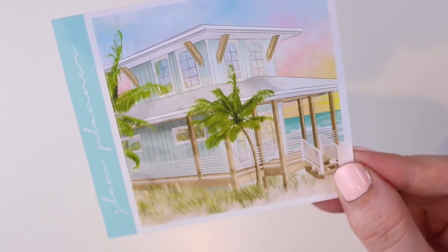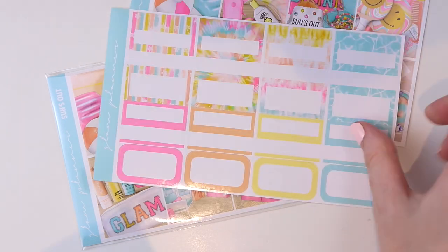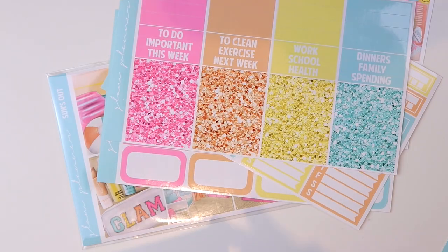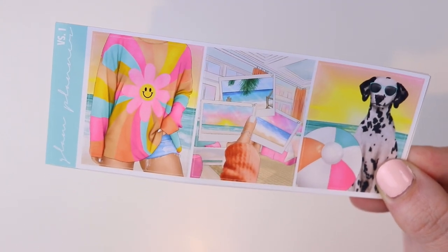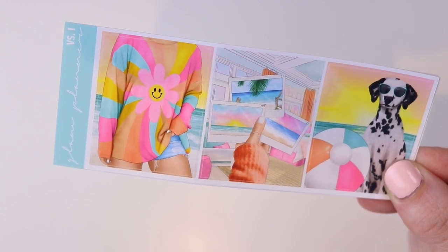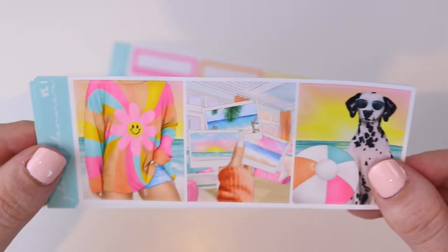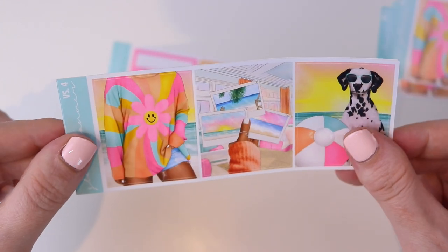If you get the luxe, it does come with the double box included, which is this beach house. I also have this kit available in a mini, which comes with the full boxes, functional, deco, headers, and washi — five pages for the mini, eight pages for the luxe. I also have some a la carte options including the label sampler and fashion boxes. Each page comes with three different fashion boxes: the girl on the beach, her hand holding up some pictures, and a little dog. That was Sun's Out, available in versions one through five.